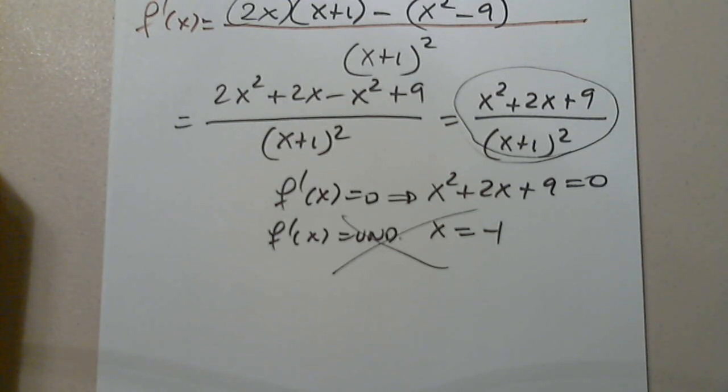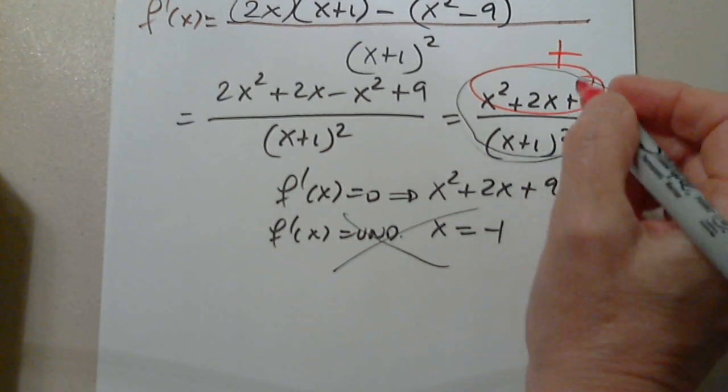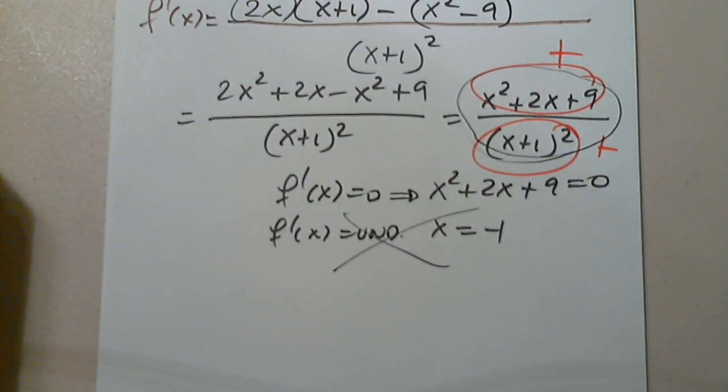Of course, this will have imaginary solutions, which means it's always positive, because the leading coefficient is positive. Imaginary solutions. Waste of time. That's why this is so quick. No solutions. So this is always positive. This is always positive. No critical numbers.